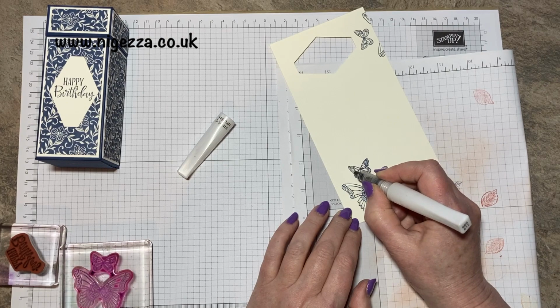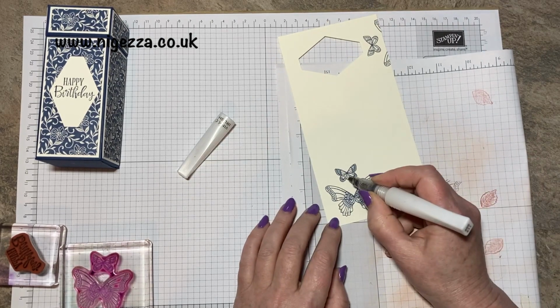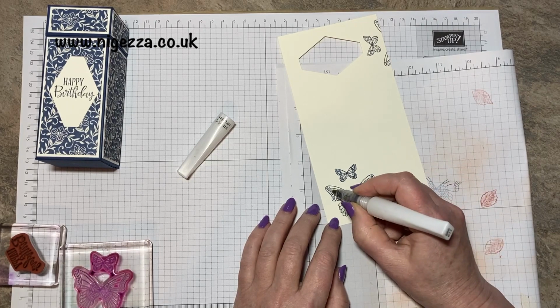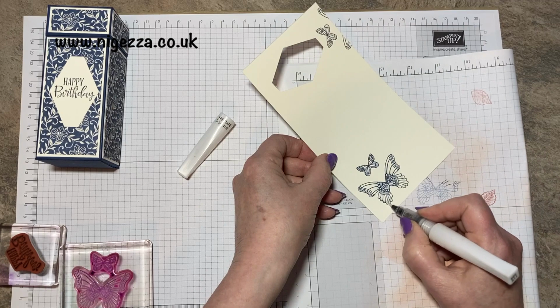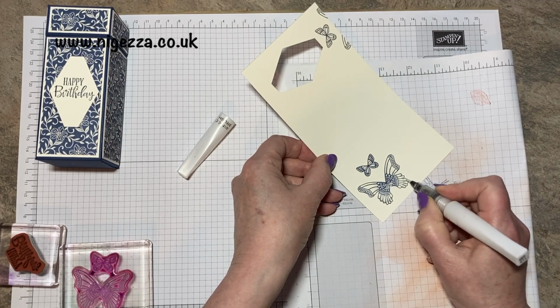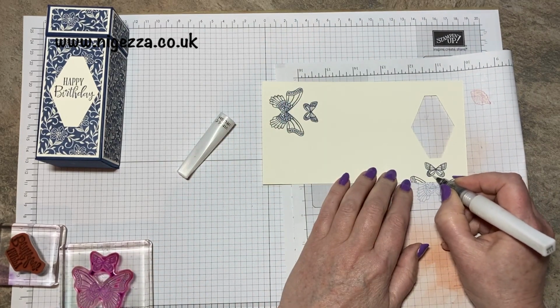So I think painting with Winker Stella is just gorgeous. We did this on a virtual team event, and we were all a bit like, oh wow, never thought of doing that. So let's do this little one as well.